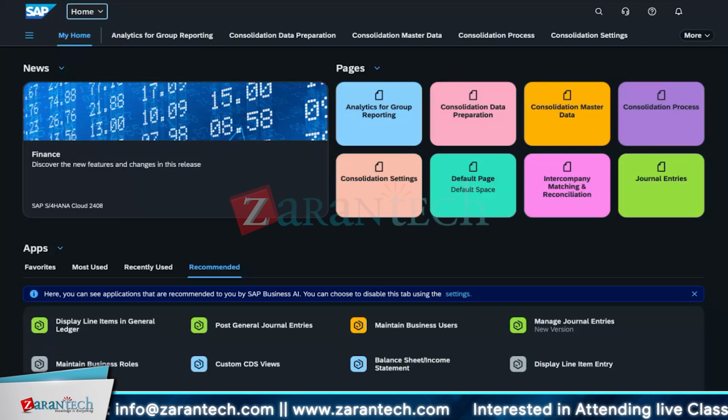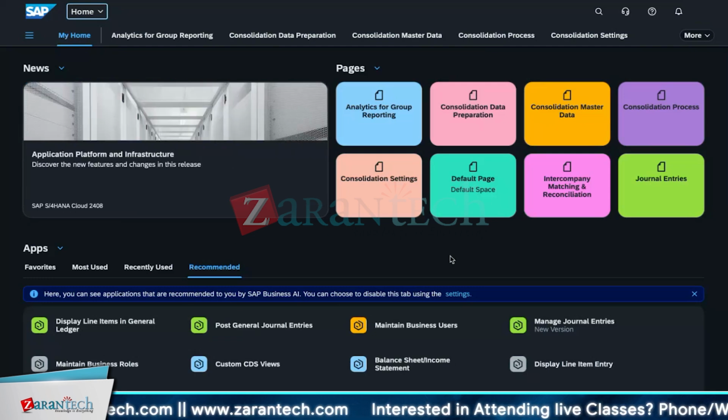So the main things for group reporting uploading of financial data will be: you have to prepare a small file, upload the data from the file, and run the delivered report within this Fiori environment. Okay. So first of all, let me show you how you can do that.